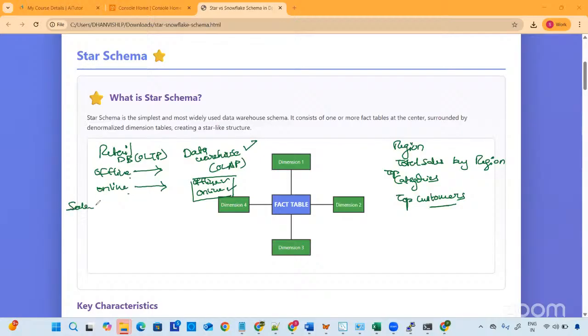Sale ID is there, and then sale date is there, product name is there, product category is there, customer name who purchased, their city, state, quantity, unit price. These are our columns, both in the offline store and online store.